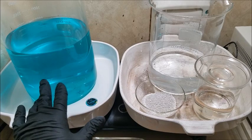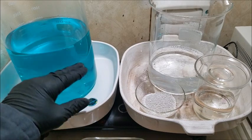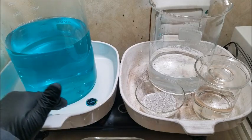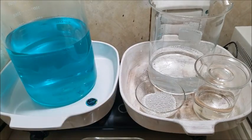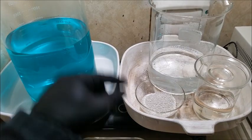This is our used electrolyte. I added to it. I had some left over from a previous batch. So we're just going to drop the silver out of this solution while we dissolve silver into this solution. So this is heating up.